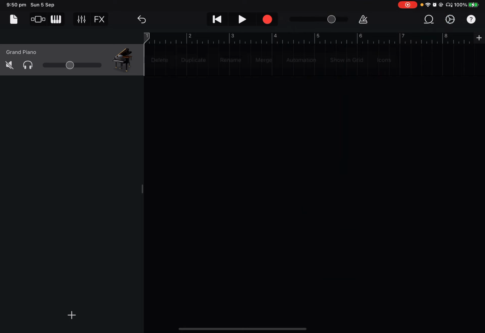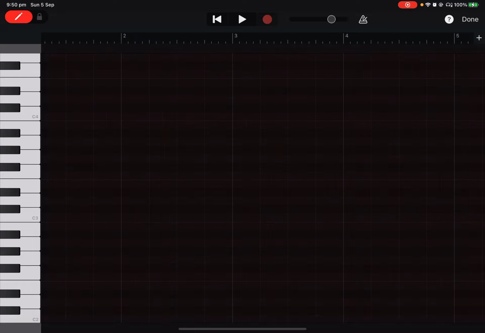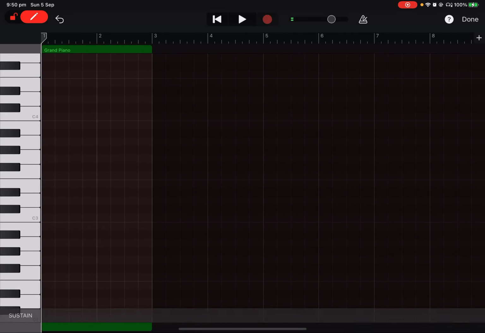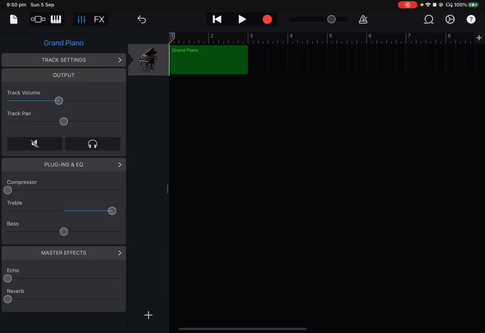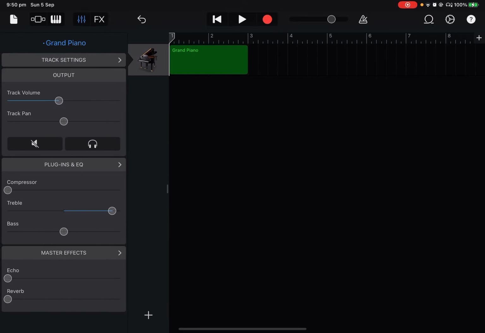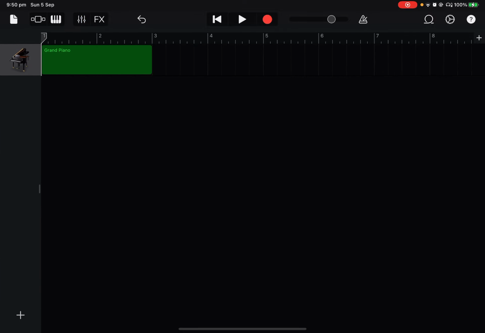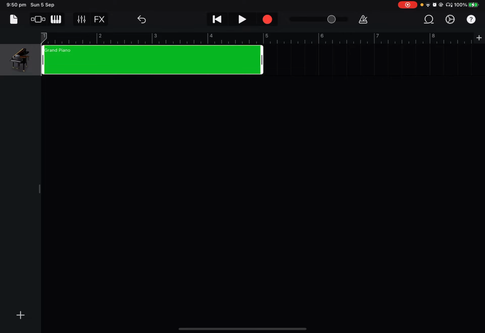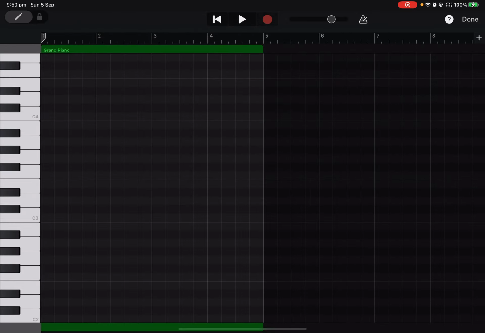I guess I'll just play around with the piano first. I guess we're going to have to make some chords. Oh, I've already edited this. Never mind, I'll get to that stuff that I showed you there later. Let me just make this have no effects on it. Okay, I'm going to try and come up with a chord progression.